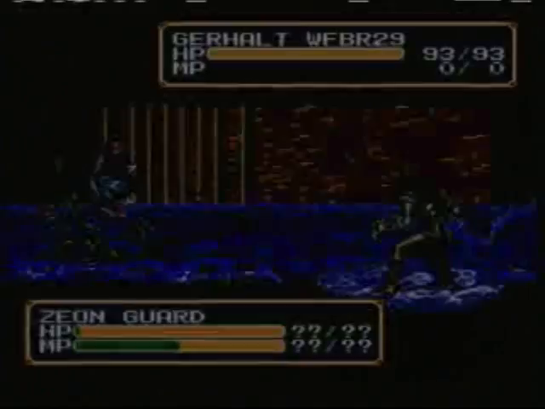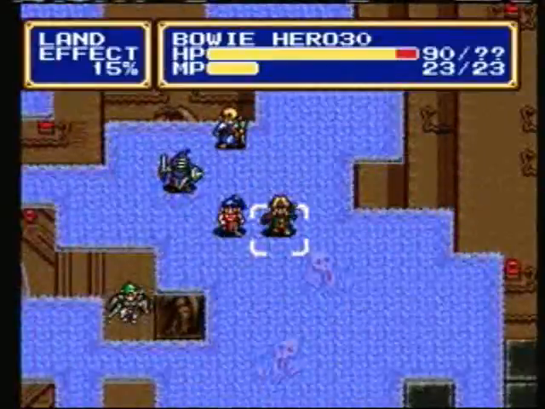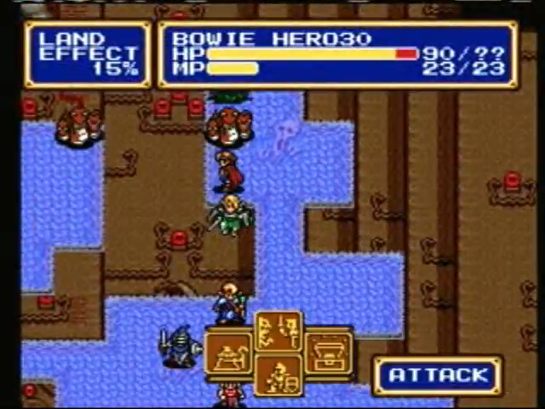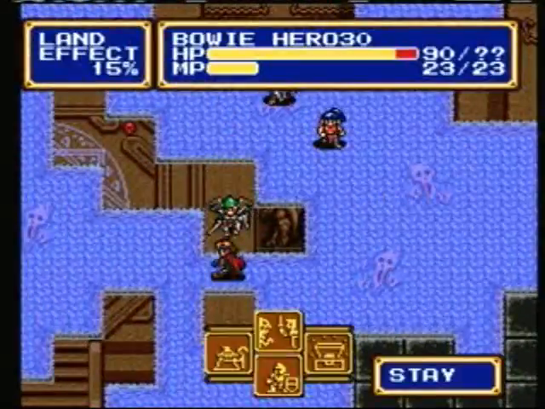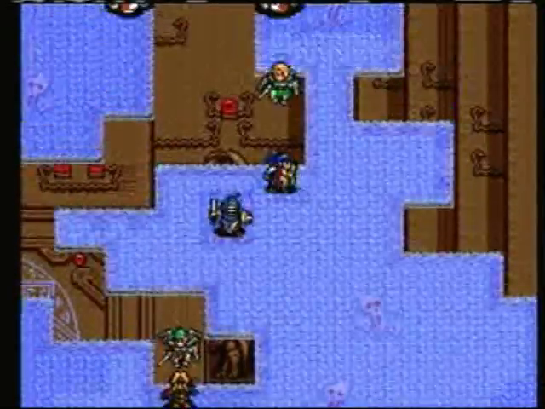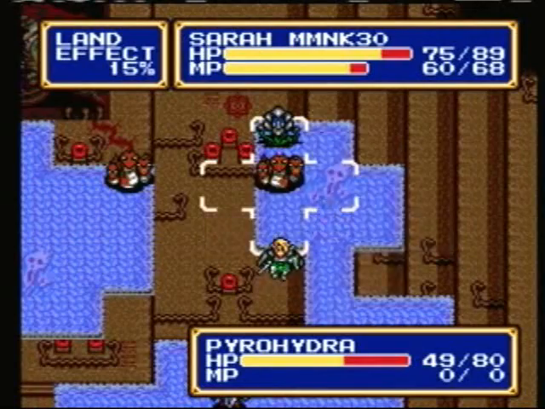And now we start ripping into the Zeon Guard because we don't want him to do anything. He is a threat. At this point, I also play really cautiously with Bowie, mainly because I really don't want to take the chance of Bowie getting the crap kicked out of him quickly.